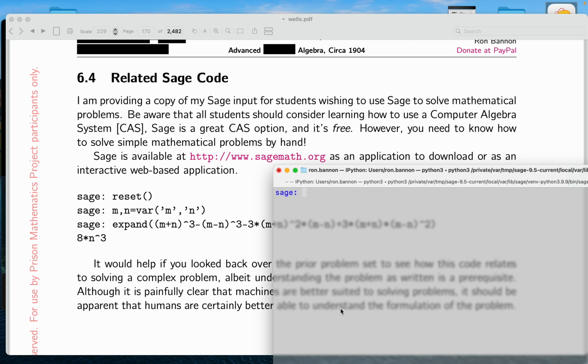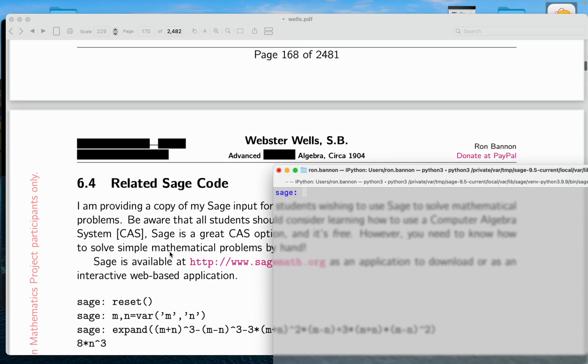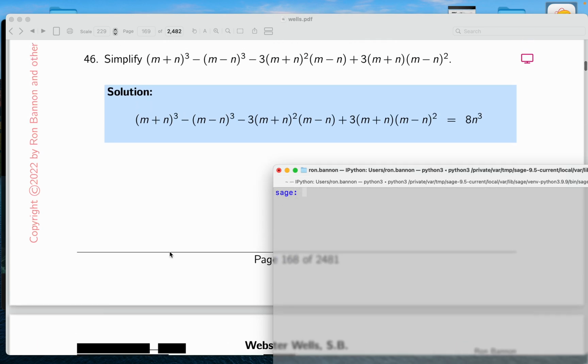I would go back and review the first 5 sections of the notes with respect to the Sage code. And then once you do that, you should have no trouble launching Sage. Once you launch Sage, though, what you've got to do for each particular section is type in the code. After you type this code in, for every single section, in section 6 you're going to do that, section 7 you're going to do that, all the way to the very last section, which I believe is going to be section 139. What you need to do is go back over the paper and pencil stuff that we've done to see how it applies.